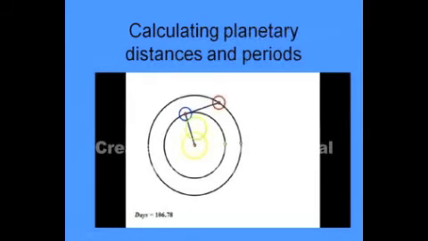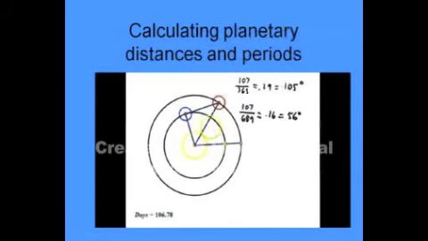So when that happens, we have a right angle. And anytime we have a right angle, we can have a right triangle. And if we have a right triangle and some angles, we can work out using trigonometry. So 107 days is 29% of a year, which is 105 degrees of Earth's orbit. So from here to here is 105 degrees. But we calculated that Mars's year is longer, 689 days. That's only 16% of Mars's year, so that means this angle here is 56 degrees. Subtract those 2 angles, and we get 49 degrees.